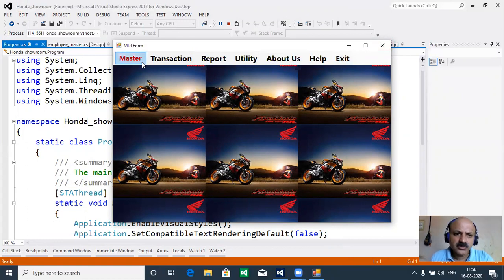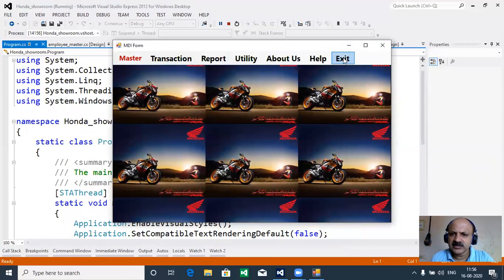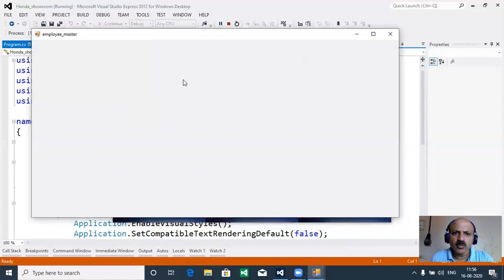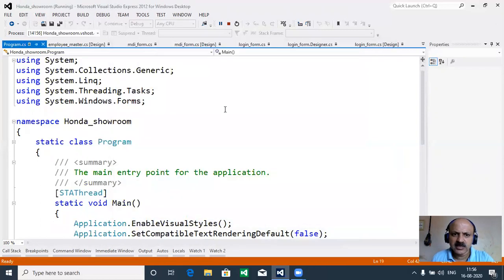We can use this coding in the same form, like Exit, but here we can open things like Employee Master. That form opens, and we will design it in this video lecture. Exit, yes, that is the message. Yes, I exit and stop debugging.